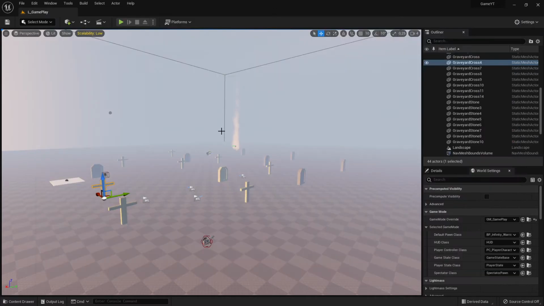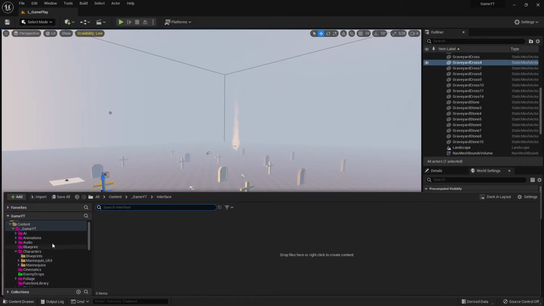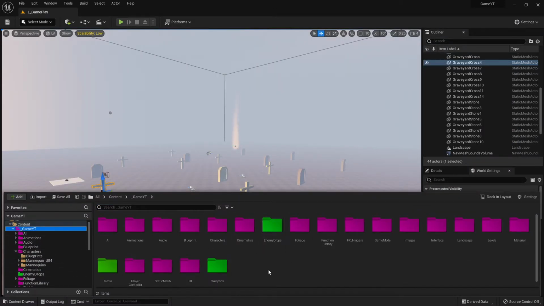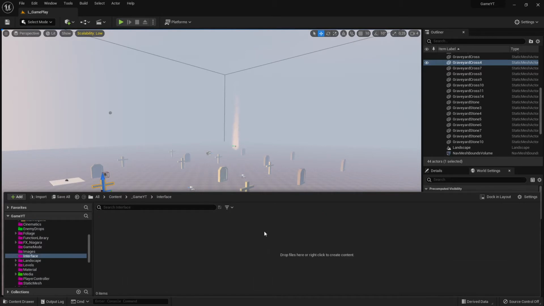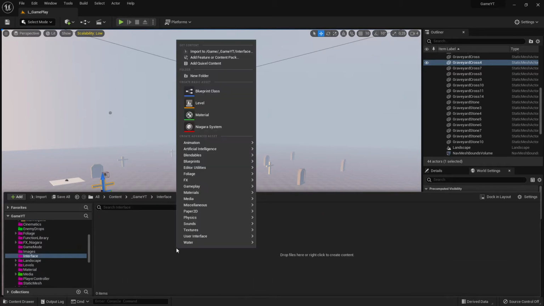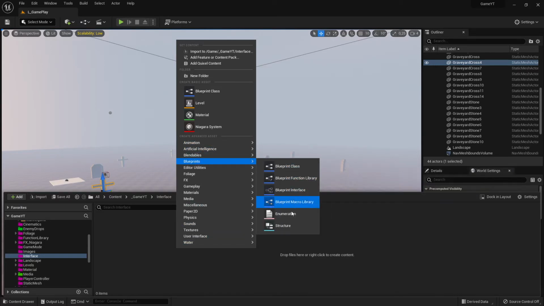It's very simple. So first of all, we go to our content drawer, we go to our game, and we create a new folder here on top, new folder, and call it interface. I already created one, so I delete this one here and go to my folder interface. I double click it, and here I am in my folder interface. Right click on it, and now we create our interface. Here we go to blueprints. In blueprints, we have options.